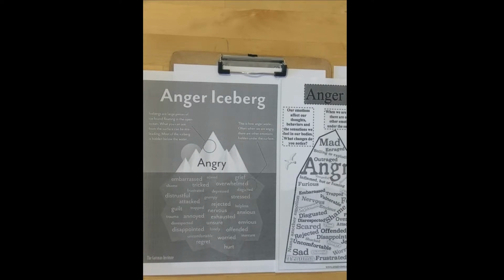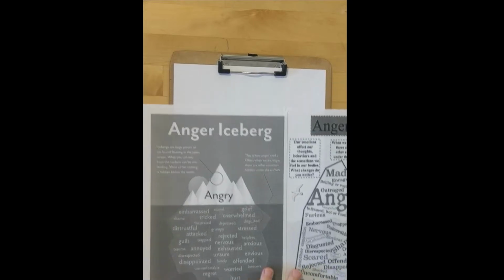So when I use an anger iceberg, I of course want to explain the metaphor. We've gotten a little far away from Titanic at this point. That used to be a very easy connection, but for a lot of my young kids, a lot of them don't know what the Titanic is, believe it or not. So really explaining the iceberg, only the little, maybe 20% tip of it shows to those up above the water, those in the boat, the birds, and truly it is a much more massive piece of ice. And the below surface portion is what people don't see, what people are not aware of.